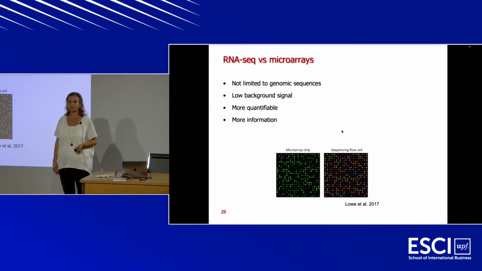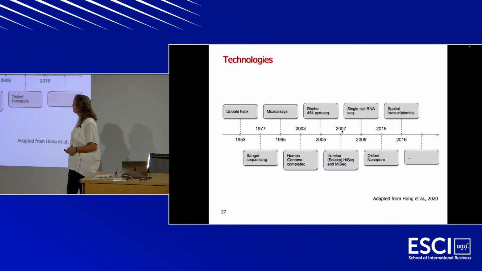So what is the advantage that RNA-seq offers over microarrays? For microarrays, we needed to define a genomic region to define the probes. Those went onto the microarray, and those were the predefined regions. We don't need to do that anymore because we are going to sequence everything. So we will have all the information for all the data. We'll have low background, and we will have more information that we as bioinformaticians can use in more detail.